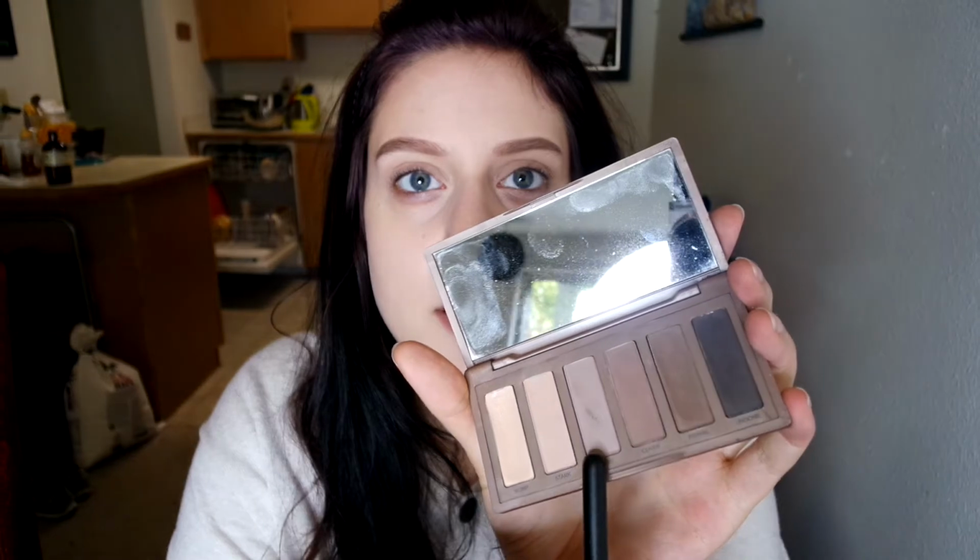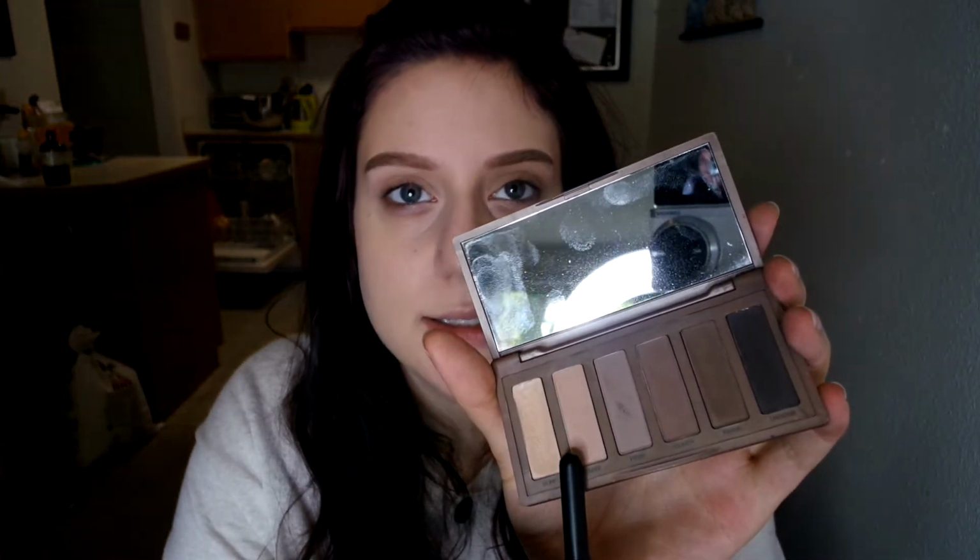Then you can stop there and put mascara. But I'm gonna go for step number 2. It's the one right here. So I went from this color, which is the lightest. Then I'm gonna go in with this shade and create a little shadow in the crease. I'm gonna start at the very edge of my eye and work my way in and just kind of go in like this. Blend, blend, blend. I usually stop at this step. I usually put this one on and then put mascara and I'm done.